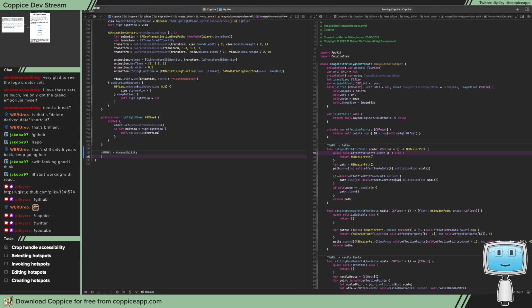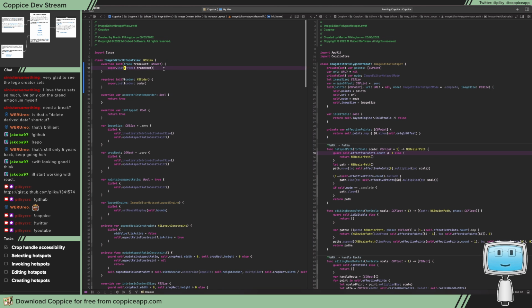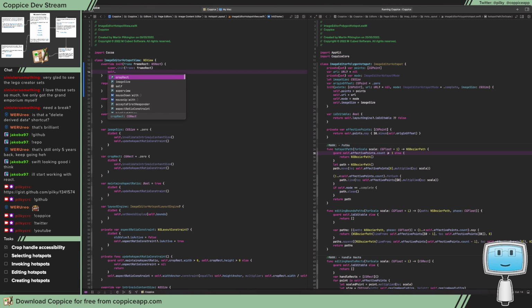So for accessibility, we want private func setupAccessibility. For init methods, we're going to set up accessibility.